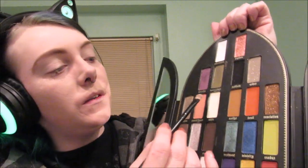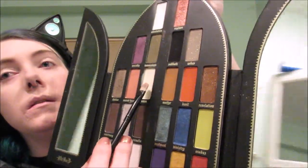So I'm actually going to be using the Saint Center palette because it has the most colors that I want to use compared to all my other ones, so hopefully it works out this time. Alright, so now I'm going to take this packer brush and I'm going to use Amen, this one right here, and apply that under my brow bone.